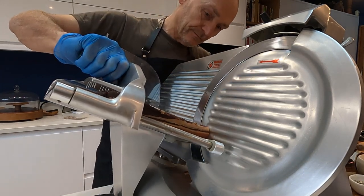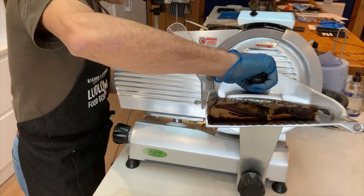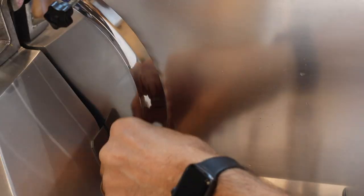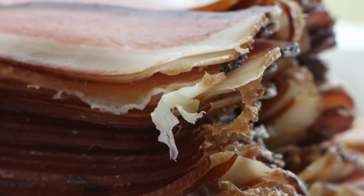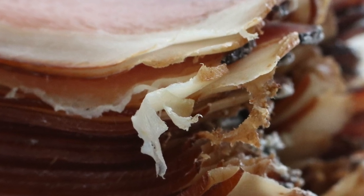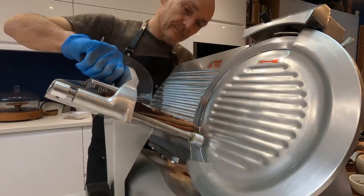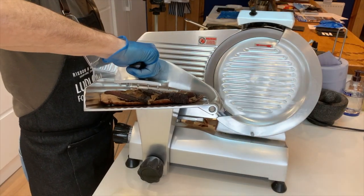The reason we freeze the bacon before we slice it is so that it firms up the fat and it prevents a phenomenon known as fat drag. Now this is basically where the soft fat meets the blade and it simply just won't cut. So by freezing it beforehand, the fat firms up, hits the blade, you get really nice clean slices.